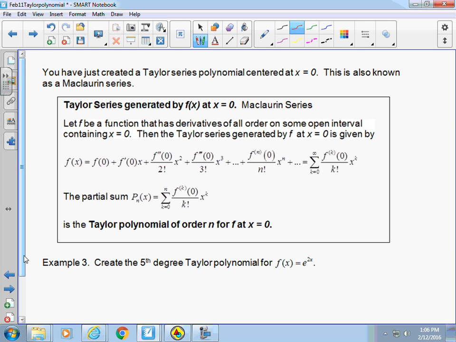What's sine of 0? What is sine of 0? 0. So a term completely goes away. You see how sine only does the odd portions, right? Because every other derivative, sine of 0, is 0. What's cosine of 0? 1. So you would have +1 but -1 sometimes on some of the derivatives. So do you see how those could be generated with this formula? Those are just the Taylor series polynomials generated from this formula.